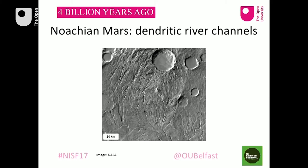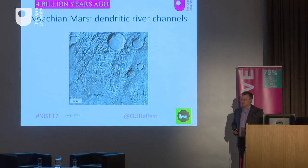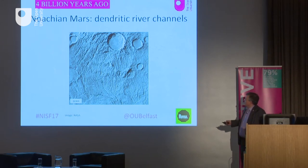This is part of that four-billion-year-old land. Mars and the Earth are both about four and a half billion years old. This is fairly conclusive evidence of rivers — dendritic river channels, rivers with root-like branching structures. The importance of that is it shows the rivers were fed by rainfall. So Mars was a lot wetter than it is now — it had a wet, active climate. If you stripped the soil off the Amazon basin, it would look not unlike this. This is a river that was flowing four billion years ago.